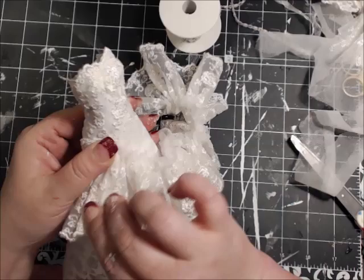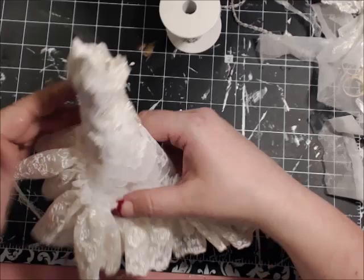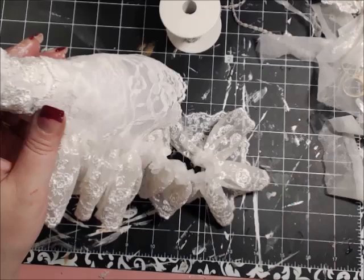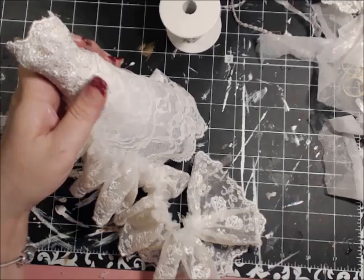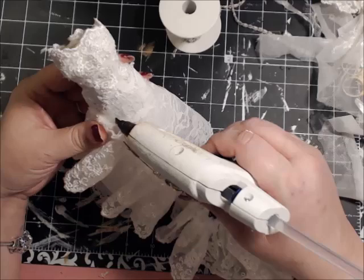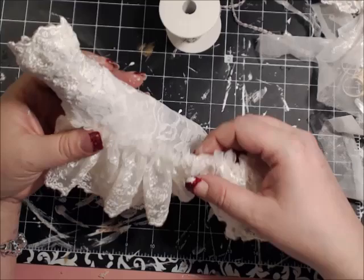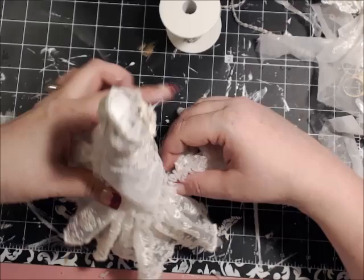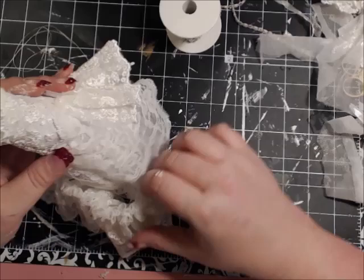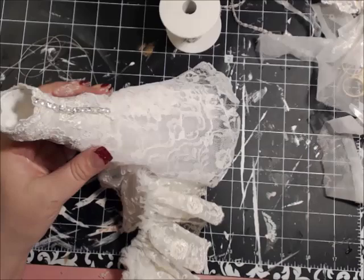Okay, then I'm going to bring it on around to the back like this, just like that. Okay, now I'm going to do another glue stitch. Now I will be doing another layering of this on top of here to help fill in this gap here, just like that, and as I go, I'm pulling just a little bit, and I still have my needle and thread attached to it. Okay, so I'm going to go on around.